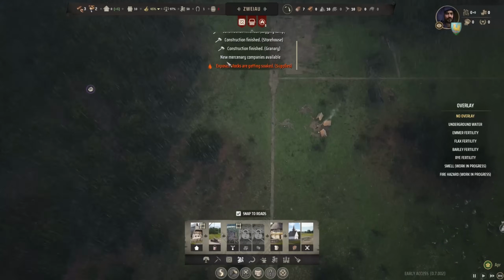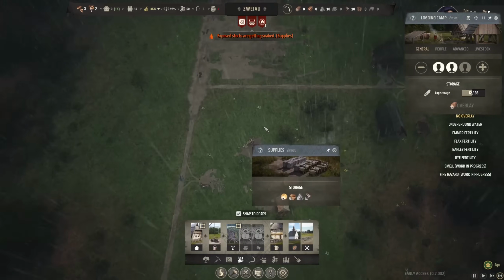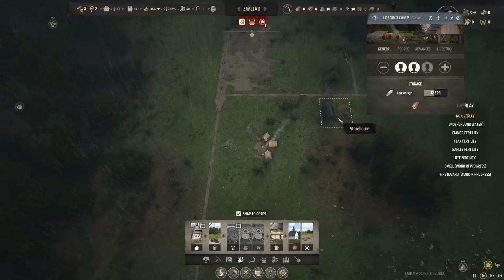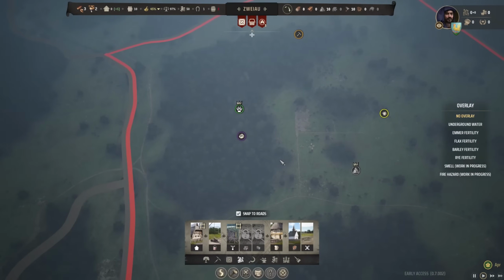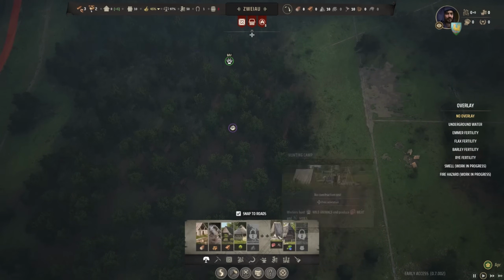Also, we have this issue. Exposed stocks are getting soaked. That's my supplies down here. So that's going to be my bread. That's going to be my firewood. And actually, speaking of bread, we should immediately start looking into food production. So let's have a little bit of a look at gathering here.